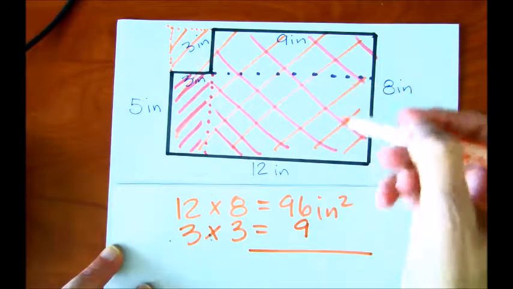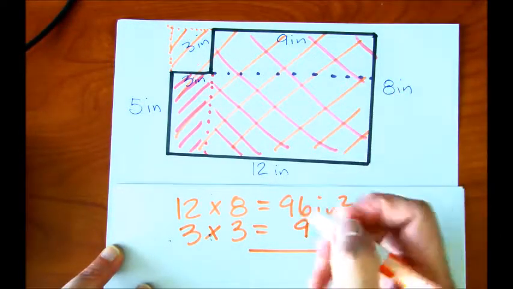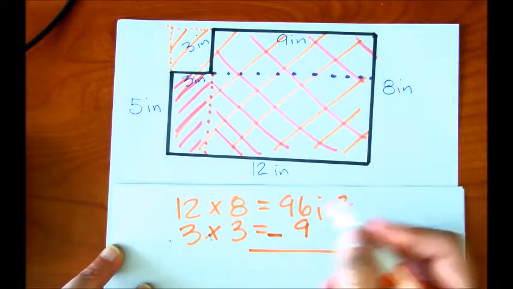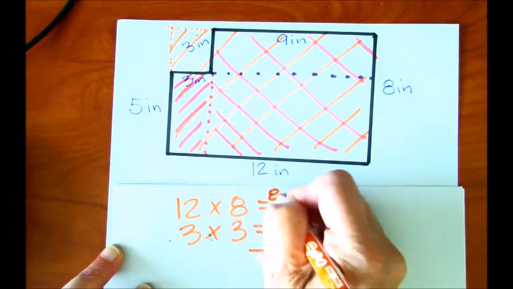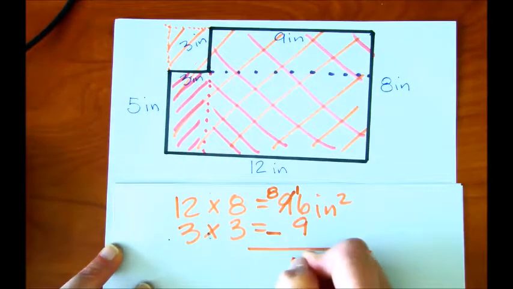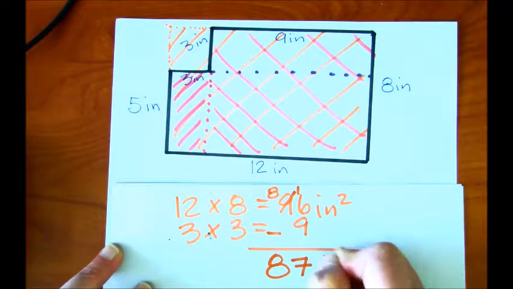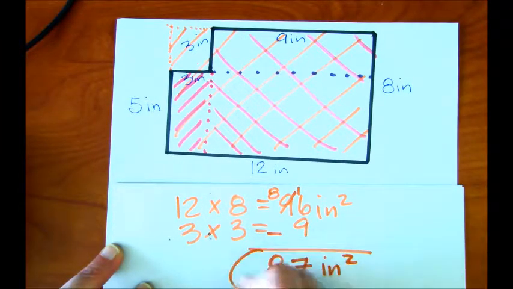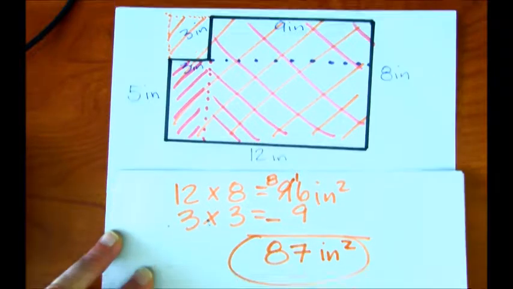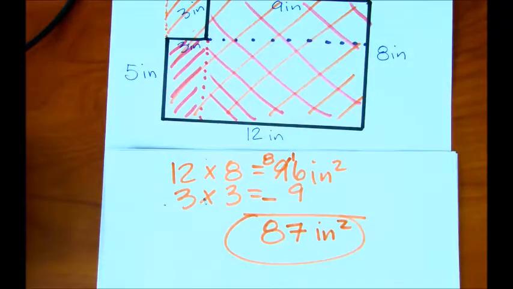Now, instead of adding these two, we're going to take away that 9. And again, we get 87 inches squared. So all three answers give you the same answer. And that's kind of reassuring. So you do have some options.